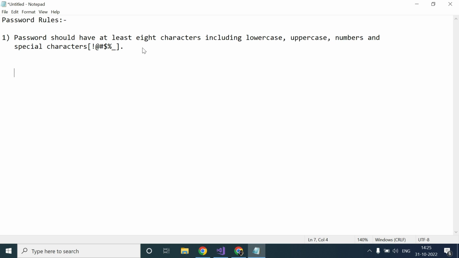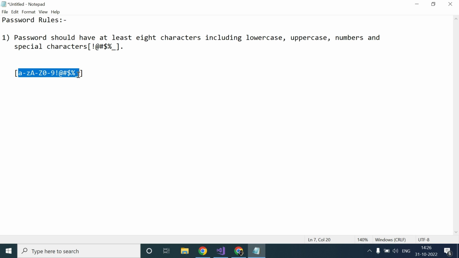If we write this simply, we can write it in square brackets and include everything we want. So we want lowercase, which can be represented by a hyphen z in lowercase. Likewise, for uppercase we can say A hyphen Z in uppercase. For numbers you can write 0 hyphen 9, and the same for special characters. So we can include all the special characters that we want to allow in the password.